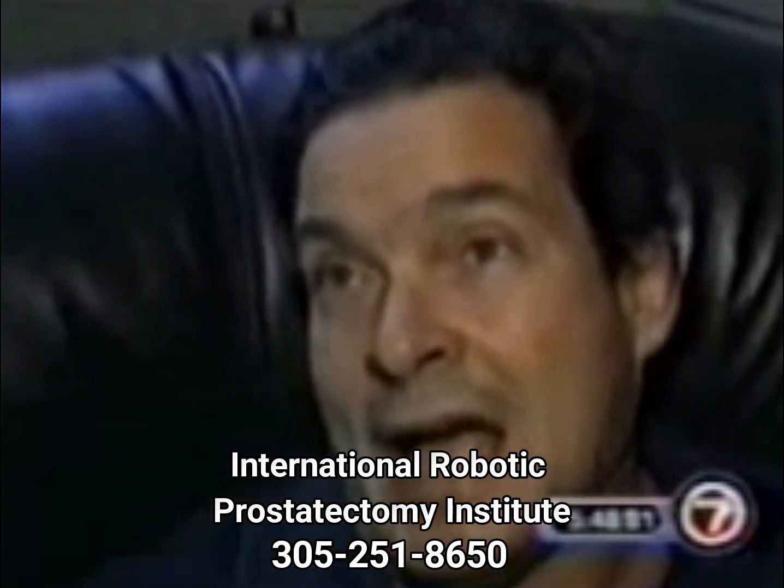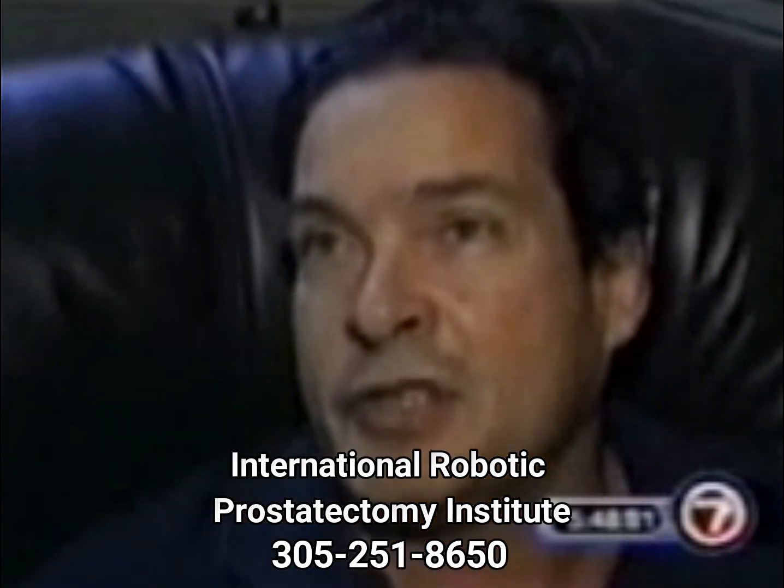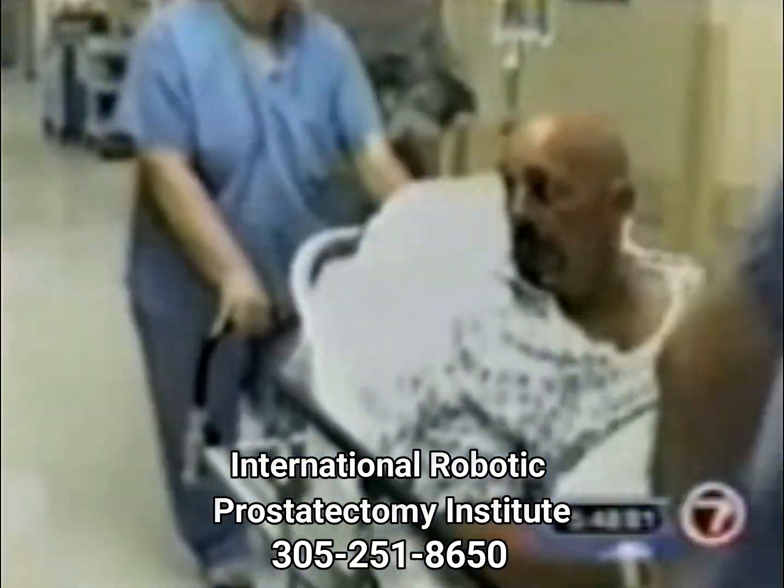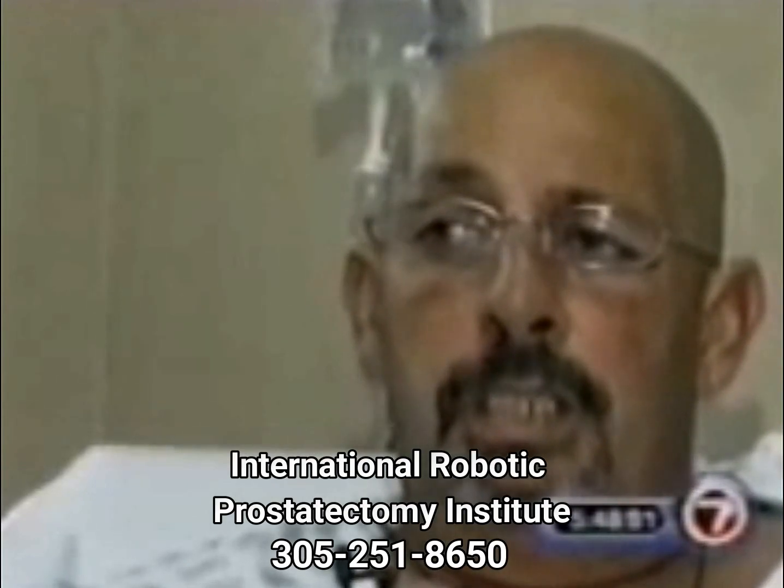This 56-year-old, Alfredo Veloso, opted for the treatment after doctors explained the outcome. He said: "I did expect it to be much more time and a lot more pain, and I don't have any pain — I just have a little bit of discomfort. With this procedure, the doctor promised me a lot of good stuff. I should be going home maybe this late afternoon, and he promised me my sex life."